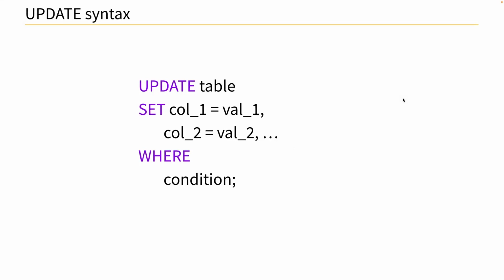Let's continue our journey into manipulating the database, and this time we're going to dive into the update keyword. Let's take a look at the syntax first before we actually jump into pgAdmin. We're going to update, that's the keyword, and then the table name. Then we use the set keyword, and then we define the column and then the value, and this is for existing data. And you can have another column and then another value. You can also use the where keyword to add a condition, which is really useful.